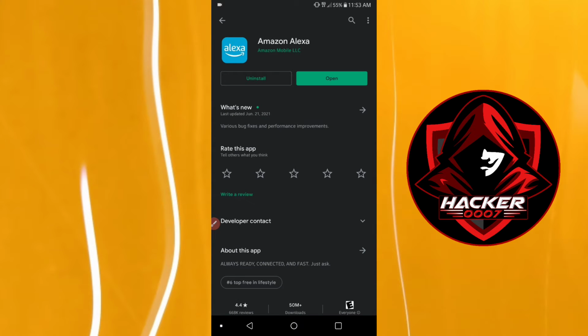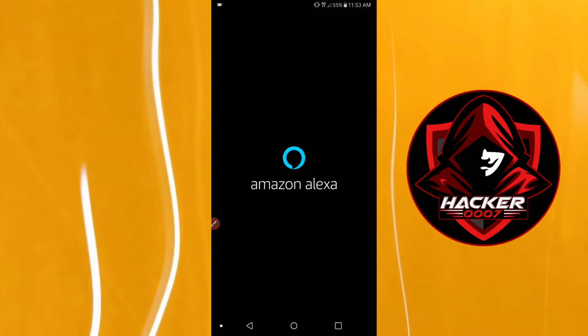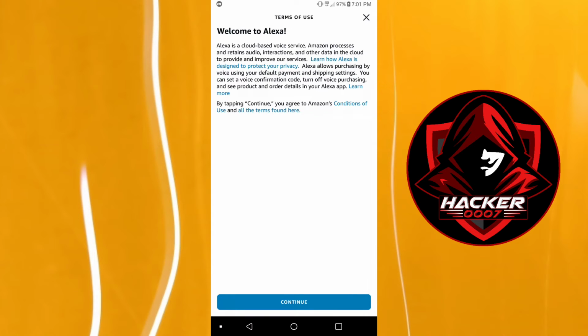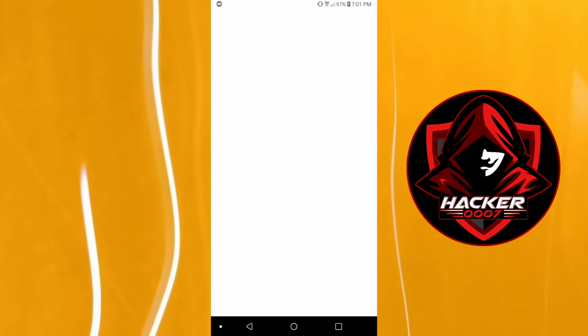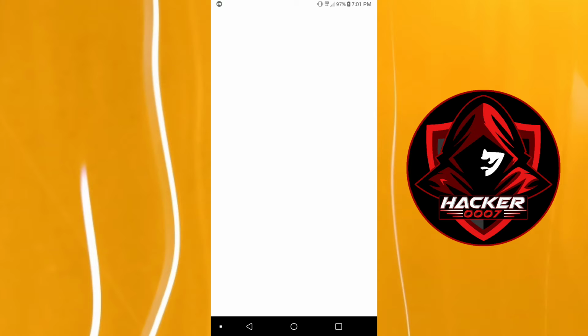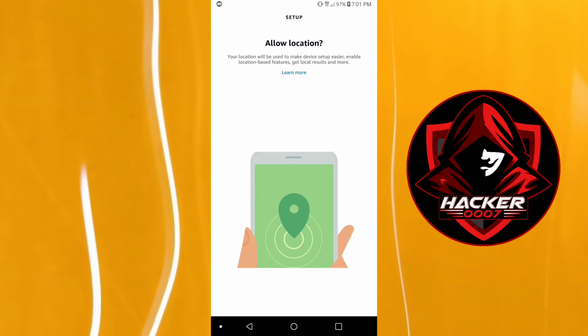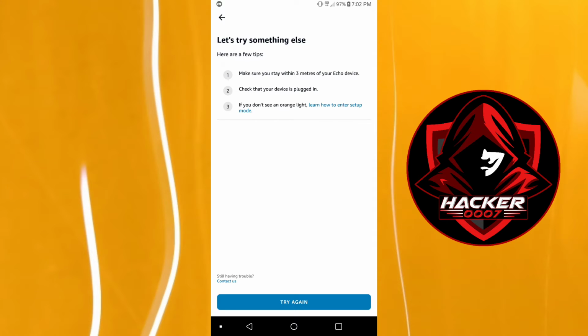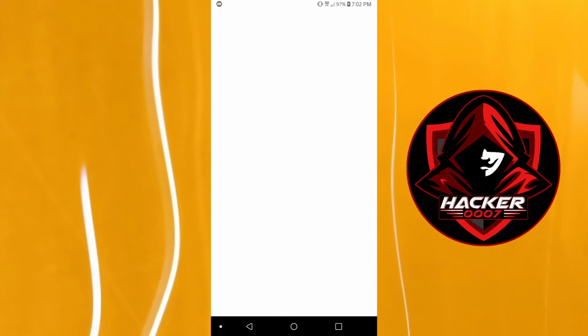So let's launch this application and I'll display basically the setup process of what you'd see when you just install this application. I installed this application a few days ago and this is the process which I took to install it. As you can see on screen right now, it is quite simple and easy to set up. So yeah, that's basically it.